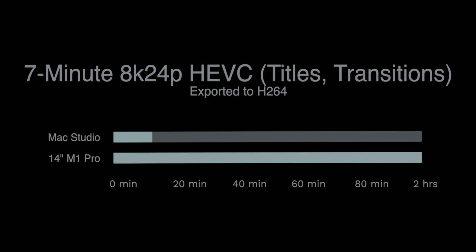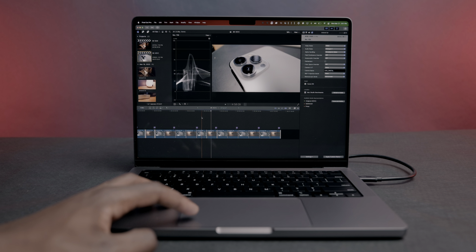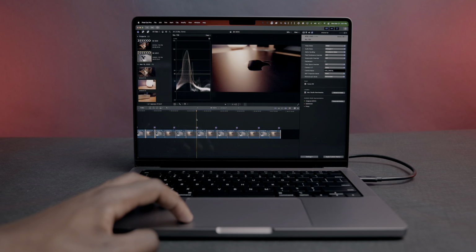I exported the file to HEVC, which is typically even harder on the computer than an H.264 export is. The fact that you can save nearly 2 hours in time waiting on an export going with M1 Max is quite astonishing, honestly, and given the massive difference in time, you may be thinking there's an issue with my MacBook Pro, but not only did I run the test multiple times, but I've been using this model for nearly 6 full months and can definitely confirm that 8K exports like this are going to take you a heck of a lot longer than what you'd experience with M1 Max.